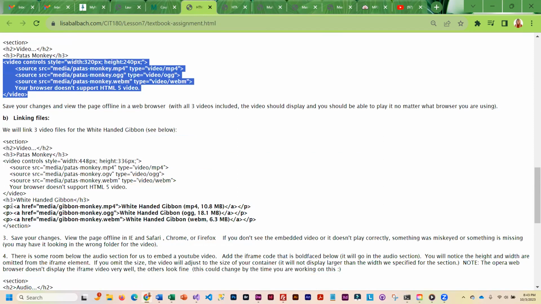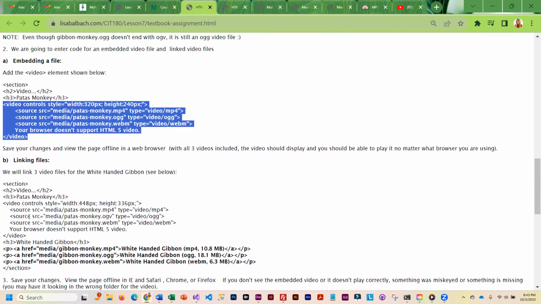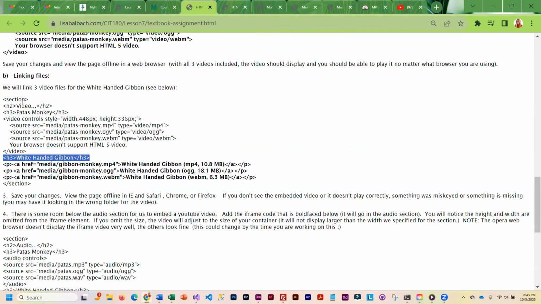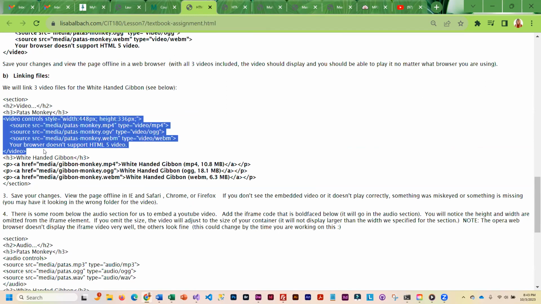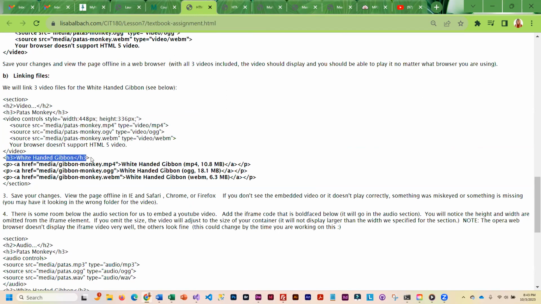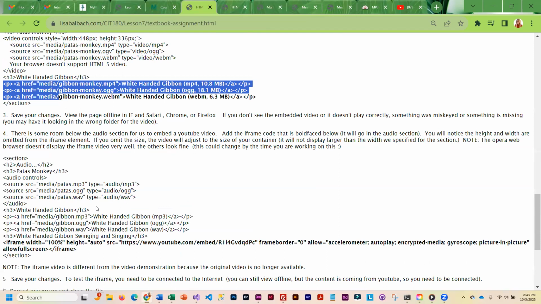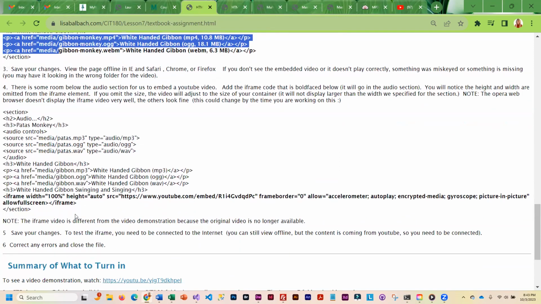And then you are going to be adding links. And you'll see in the code, there are these headings. This is the video section. Here is the monkey heading, and this is where you're going to put the video. Here is the white-handed gibbon heading, and this is where you're going to be putting the links. So it's all pretty self-explanatory.